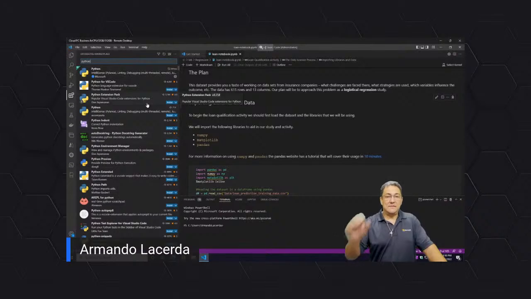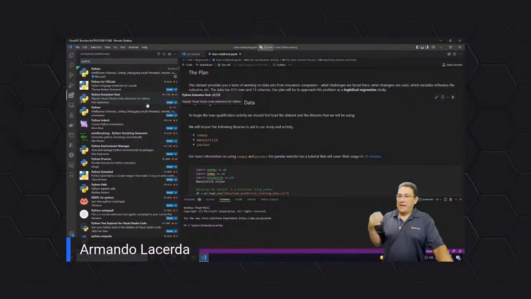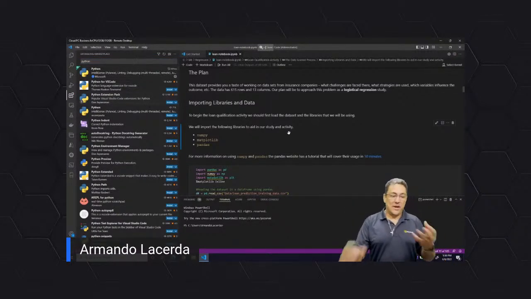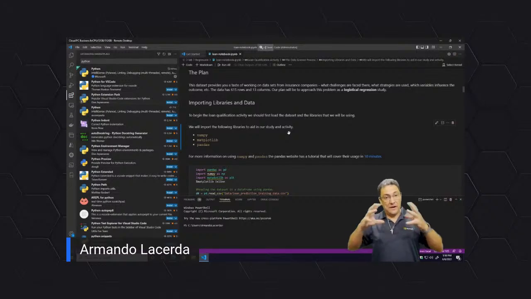Bottom line is, you need to install Visual Studio Code. You need to install Python, a particular version of Python. 3.10 is the latest one. I'm using 3.9 on my environment. And you have to install the Python extension integration in Visual Studio Code. And that makes it almost done, because when you have these three pieces, you have the environment to run your code.